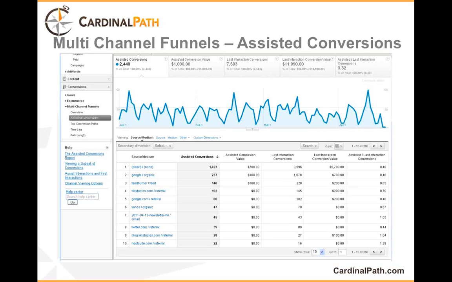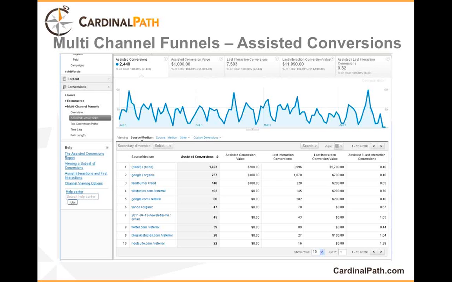So using the other tabs in this report, you can also see assists related to first touch, and then break these up by their channel groupings, which I just showed you. So you'll be able to start analyzing what marketing channels are spreading your brand and getting people to your site, but also what marketing channels are then driving people to convert. So is this marketing channel getting people to the site, but maybe it doesn't do well on actually converting people, where another channel doesn't do a great job of getting people there, but once people are there, it's actually converting them.